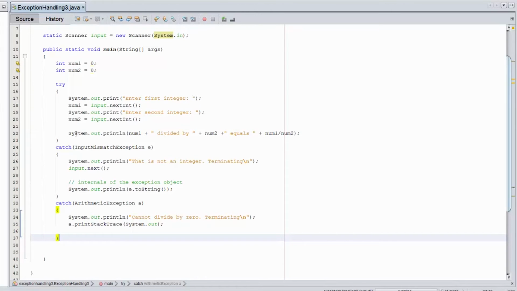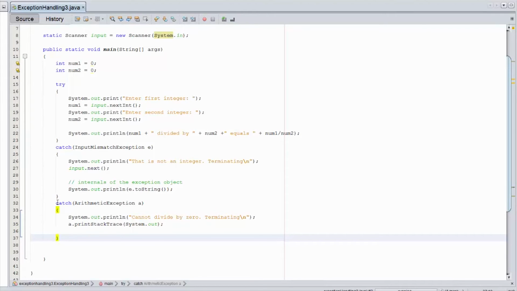So it's going to be examining all of these actions here to see if an exception is thrown. If an exception is thrown, I have not one, but two catch blocks looking for two specific potential problems. Either an input problem, where the user gives me a character, or a double, or anything of that nature, that's going to be trapped by this. If the exception is not an input mismatch exception object, this is ignored from this block marker to this block marker.